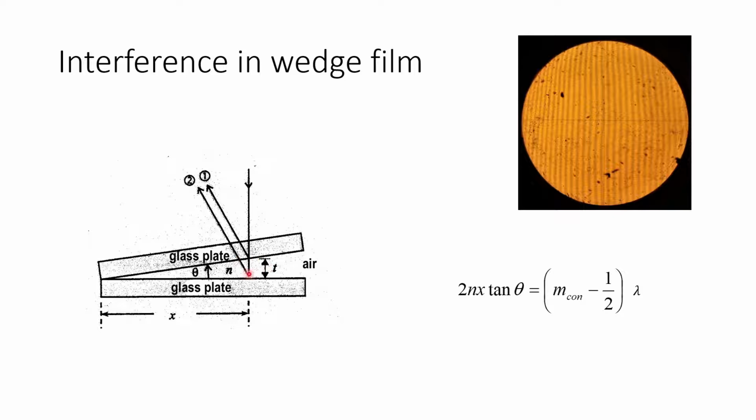By calculating the path difference here, where n is air, n would be 1. This path difference is what causes wave number 2 to be in a different phase from wave number 1. If you calculate the phase differences here, you could use the information to find this small wedge angle, theta, or use it to calculate lambda similarly. So you count m, which is the order at which the constructive interference happens.